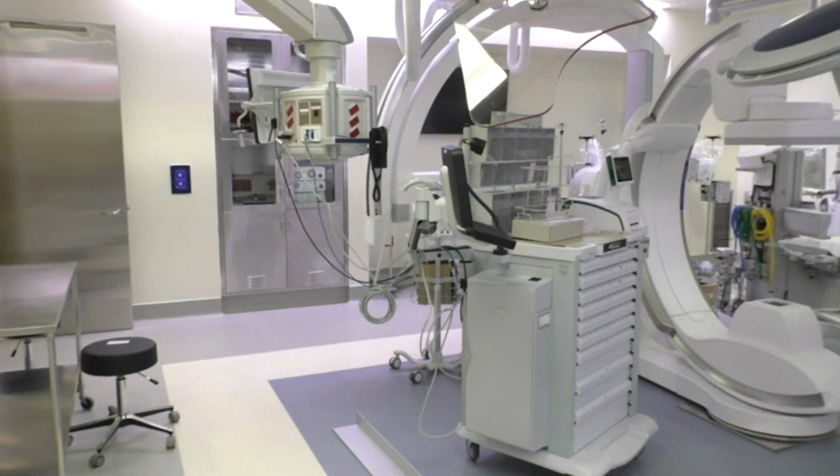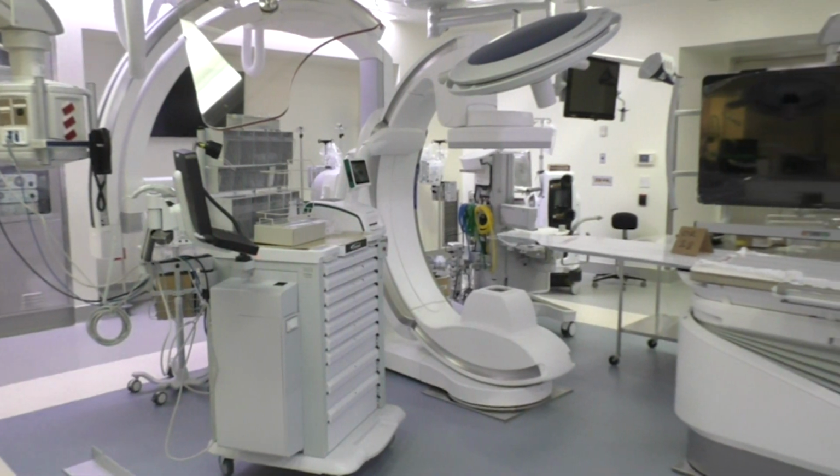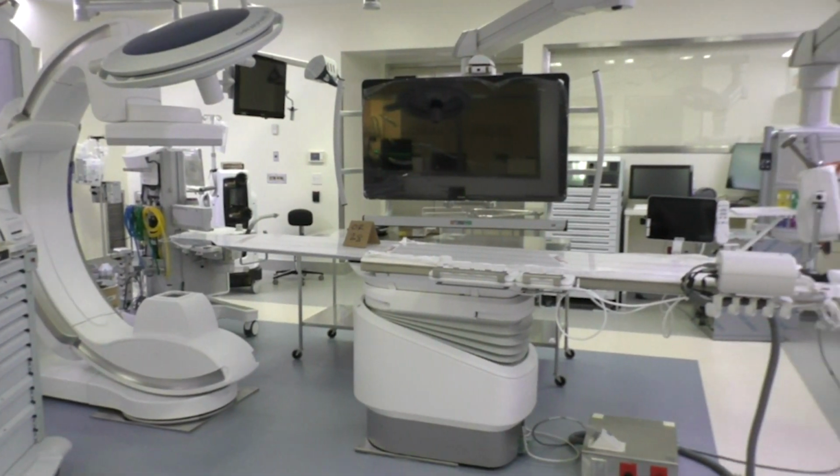The ribbon cutting is on October 23rd, and we're looking to have the first patient in the door either later that week in October or the first part of November, right around in there. It's a matter of timing of approvals with all the regulatory bodies, just getting everything finalized and ready for that first patient. But right in that November 1st timeframe.